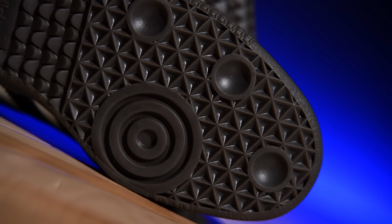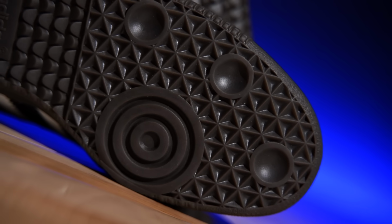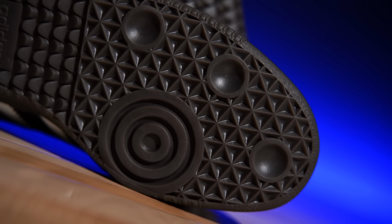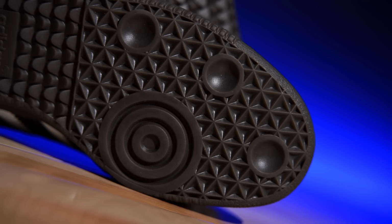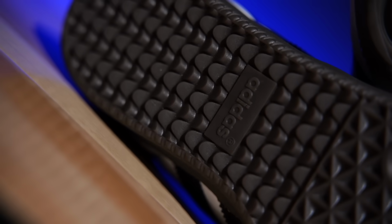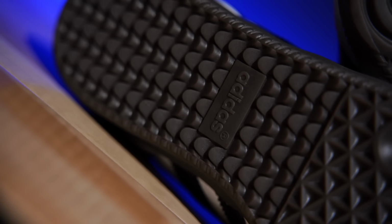There isn't much. As far as the outsole is concerned, I really like it, but it's because it's iconic. It's kind of classic and everything. There's not much to it as far as gimmicks, thrills, frills, all that stuff, but it's there, it's simple, it's nice. When you read about how it's supposed to work on hard surfaces or icy surfaces, you kind of get what this little weird, I don't even know what to call this, but it's bumpy and not spiky, but kind of. So you can see where they're coming from.